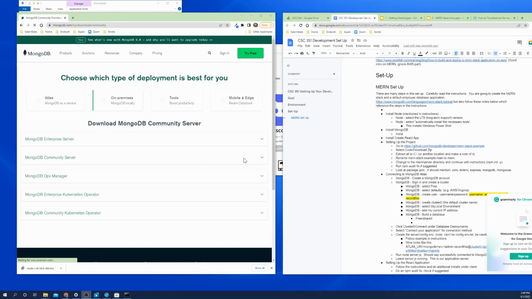All right, this is the Mongo community server version. I'm just going to see what this pull down has in it. It's very unresponsive. I'm just going to click on this community server link.